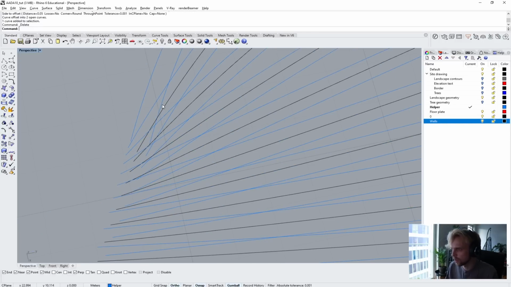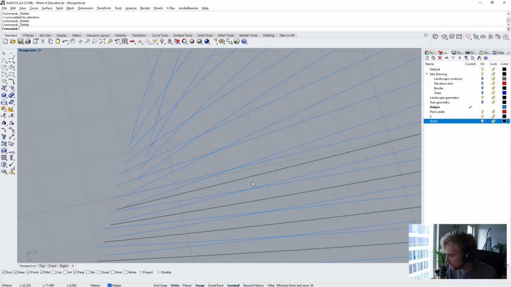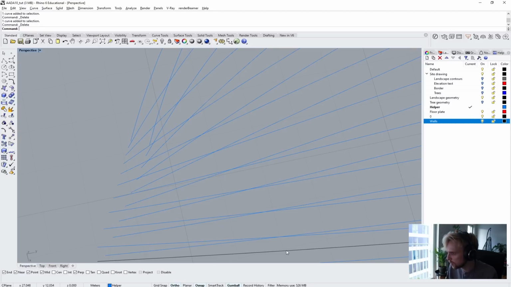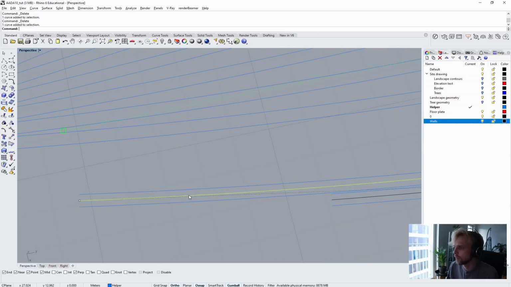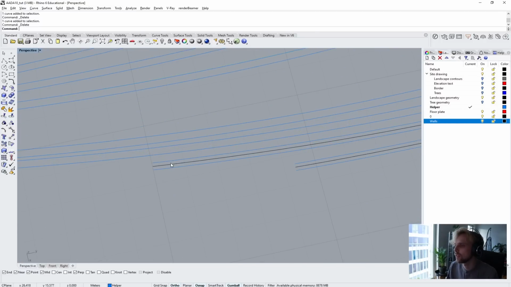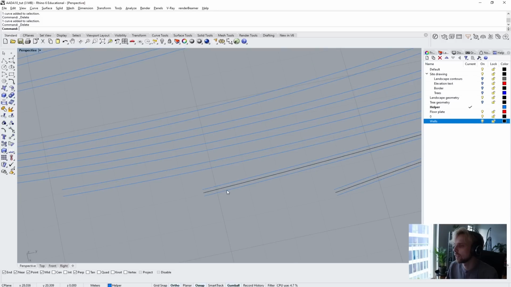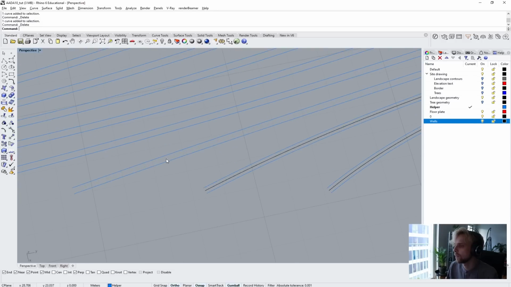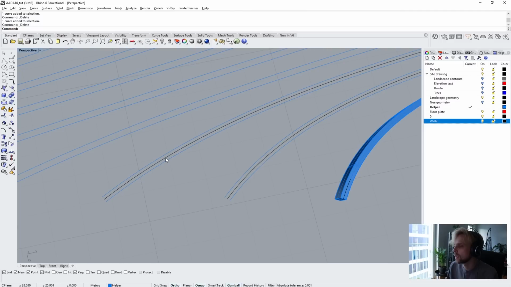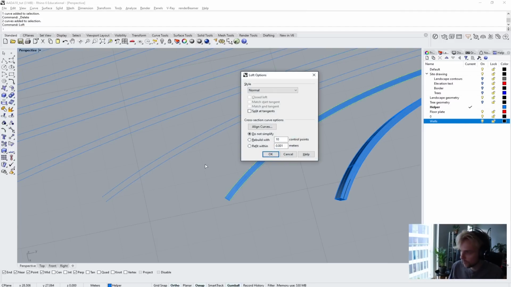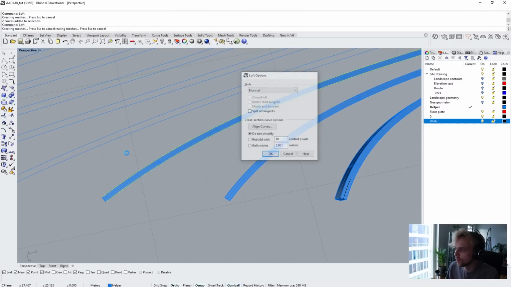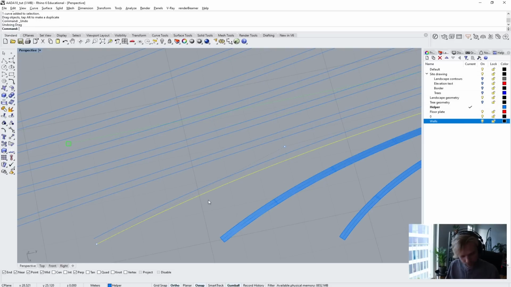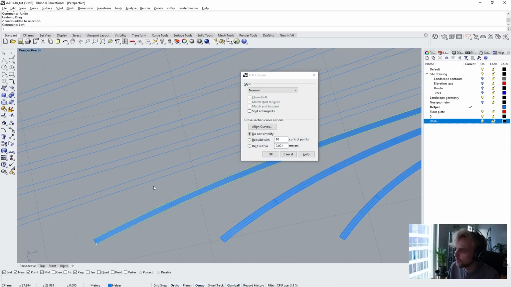Let me get rid of the black ones, the center lines. I don't need them anymore, so I'm just removing them. Like that, like that, like that, that, and now I'll just use loft on these two, on these two. Oops, don't accidentally move them.